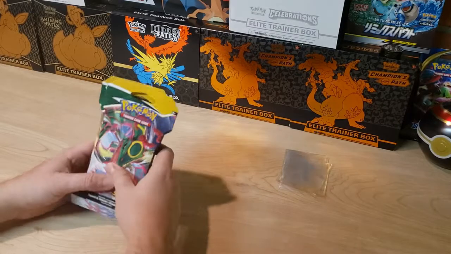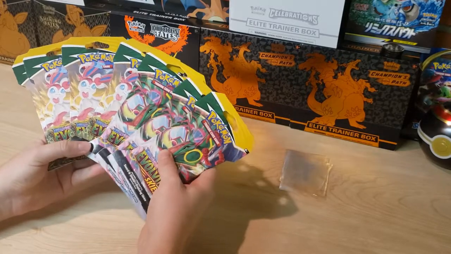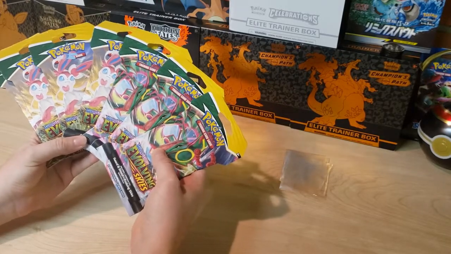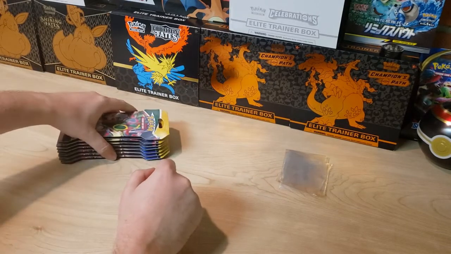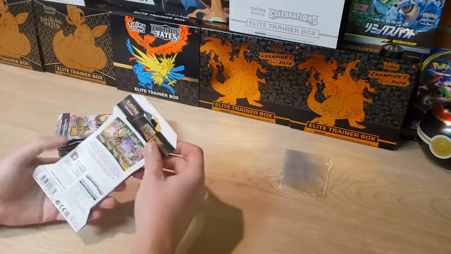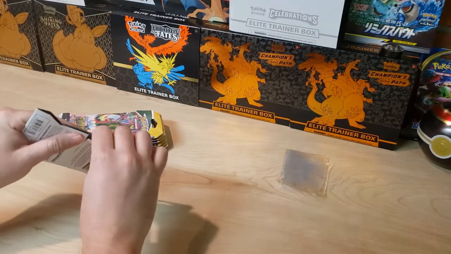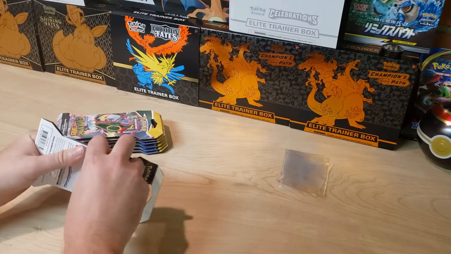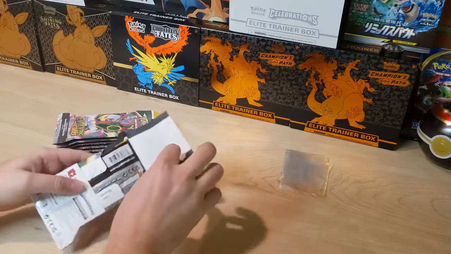All right, guys, we're back in here in the ripping room, and here we got our 7 Evolving Skies blisters. As you've seen in the beginning of the video, Walmart actually had a pretty good supply. I'm still hunting for the alternate arts in this set, so I decided just to grab a few of these blisters. We'll go ahead and start cracking into them and see what we can get here.